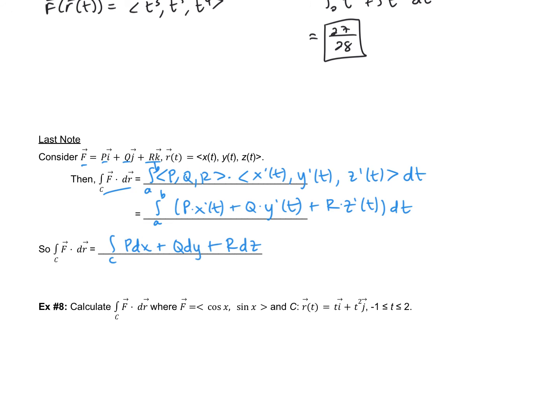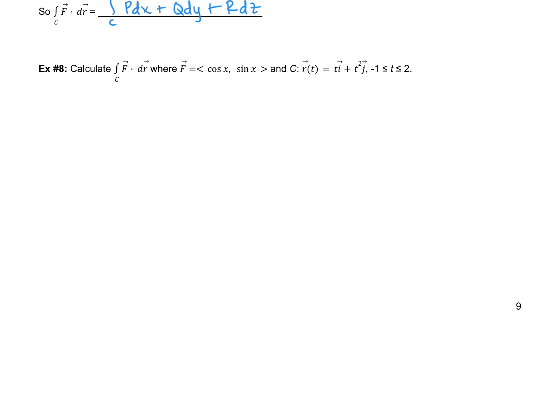Okay, this last example I threw in here because it's hard to integrate. I highly suggest that you watch this example. I'll try to be quick, but it's going to potentially introduce you to an integration method you haven't seen before.